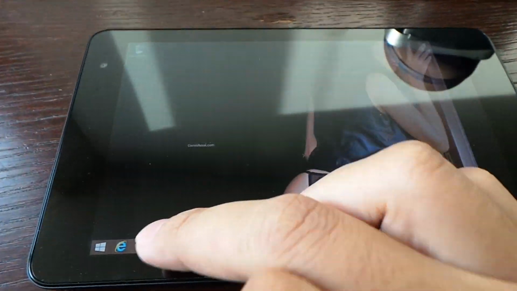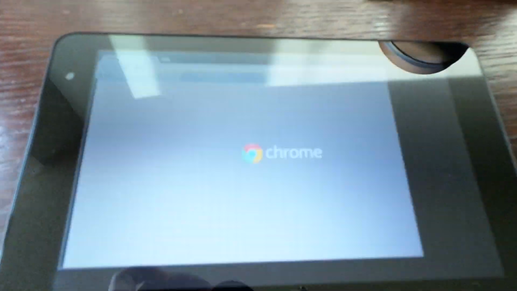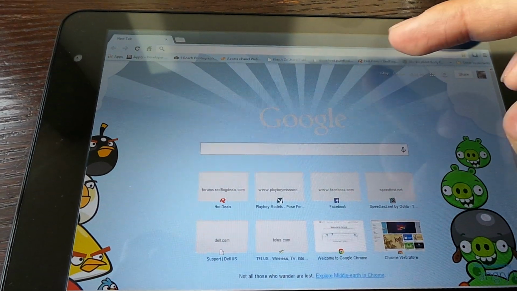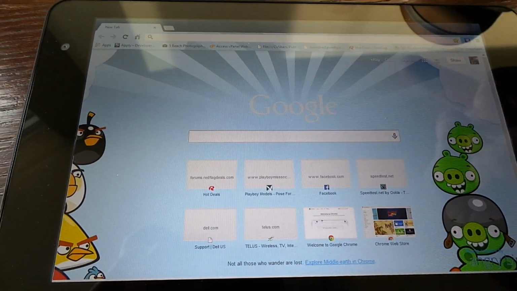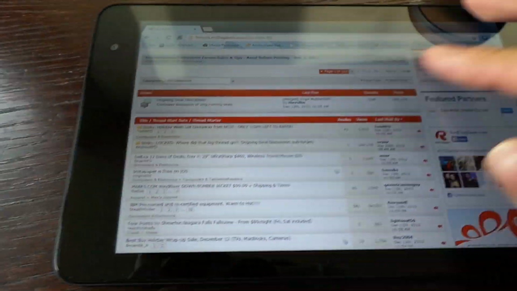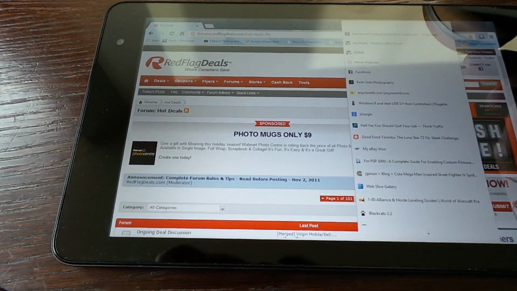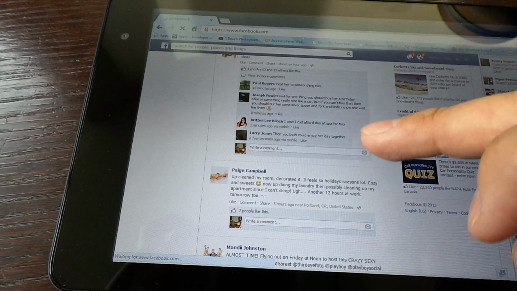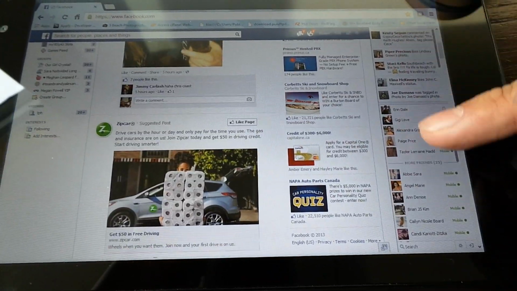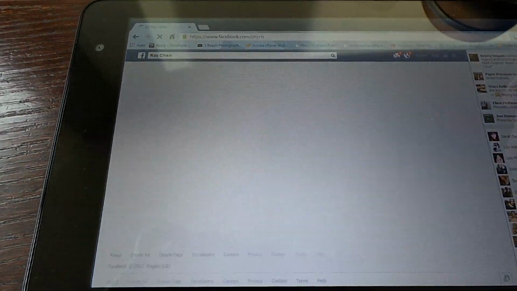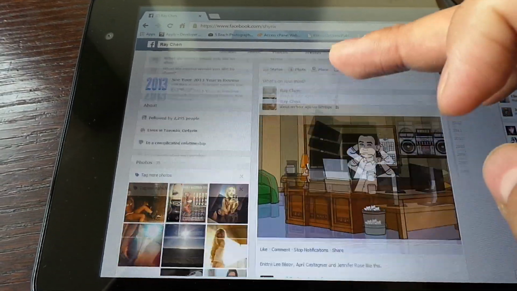Now, the beautiful part about this is you are running the full desktop. You can run whatever you want. You want the full 8.1 Chrome. Obviously, it'll sync your entire desktop if you're using Chrome. All your favorite desktop. It's like I never left, except I got a little tiny version of it. There's red flags. All right. Let's see what else you can use. Facebook, whatever. You're going to get desktop versions. That's like 100 times better than using Chrome. So whatever, right? Use your chat, your feeds, blah, blah, blah. Yeah, so anyway. That's desktop.